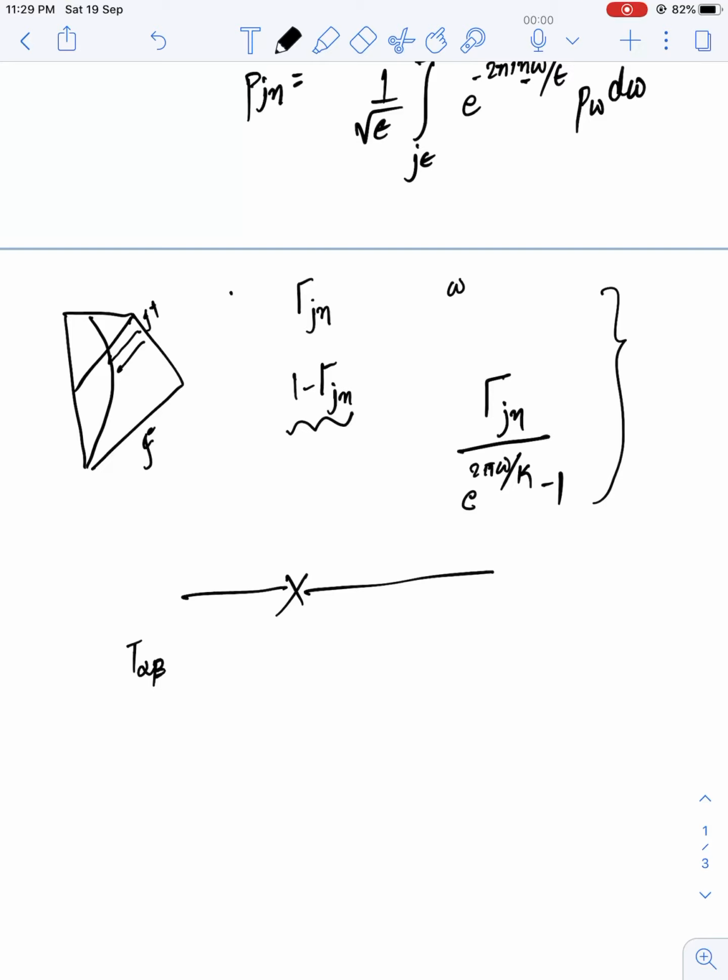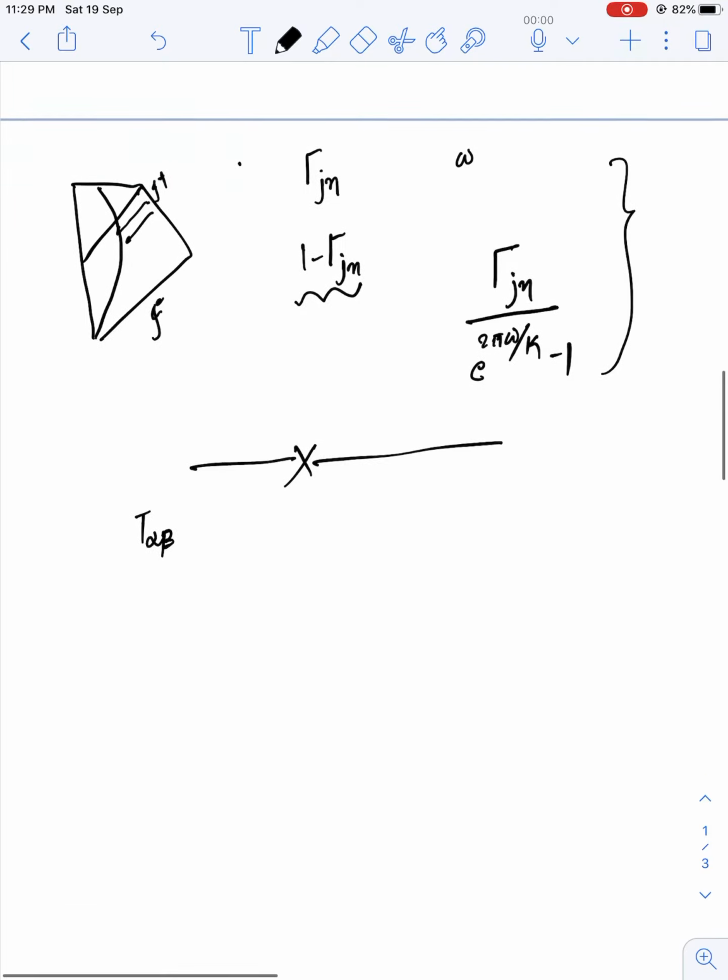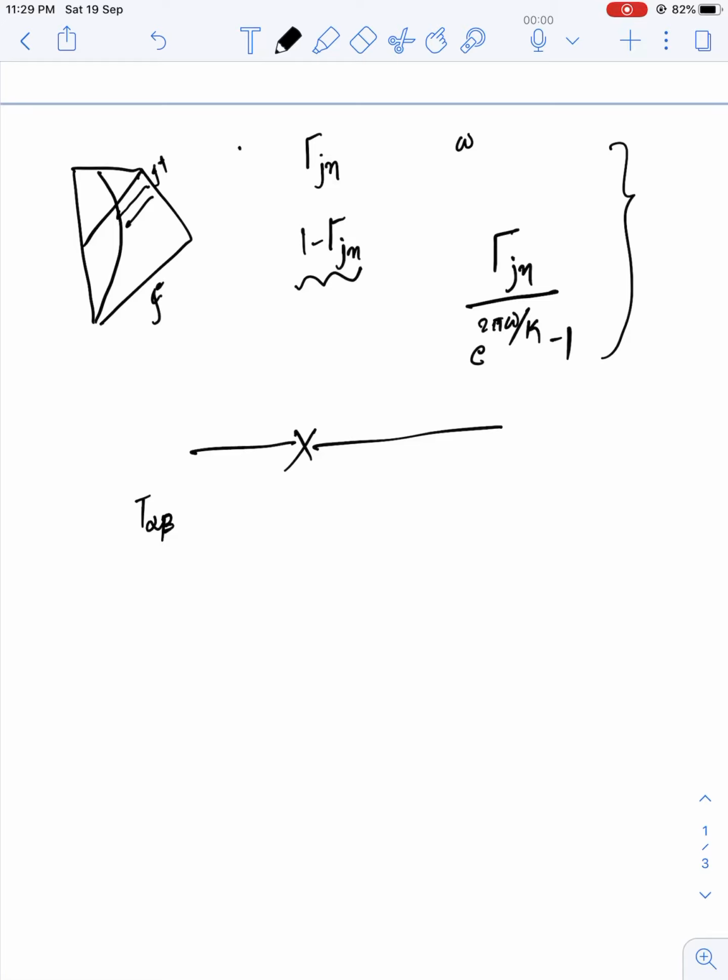After this, he shows that if we use the T alpha beta stress energy tensor and integrate over large space-like surface elements, we will be able to show that essentially some particles are flowing outside from the event horizon, or some negative energy flux is going inside the event horizon. Yep, that's what there is in this paper.